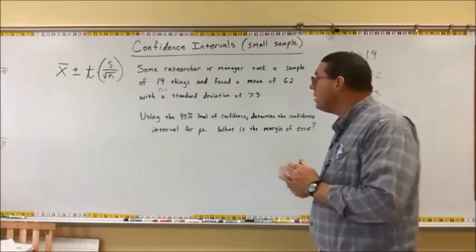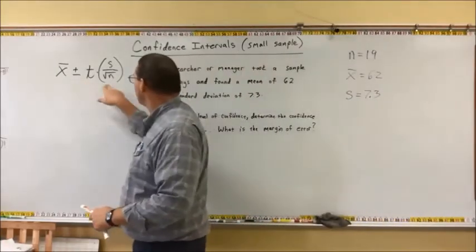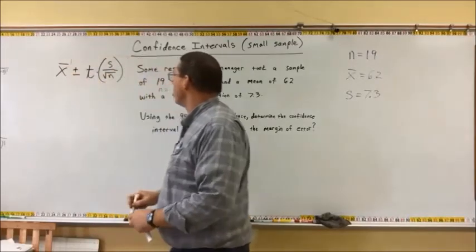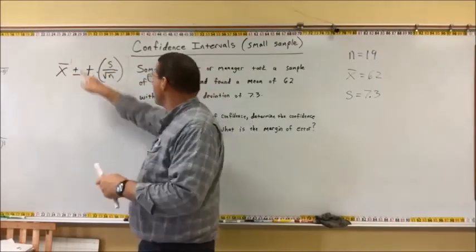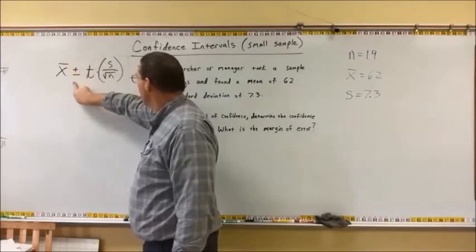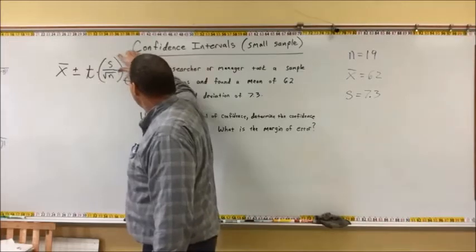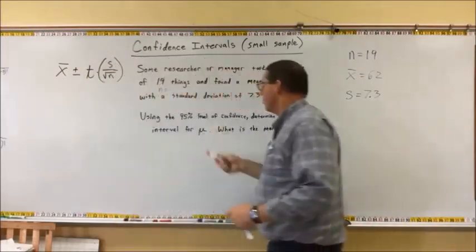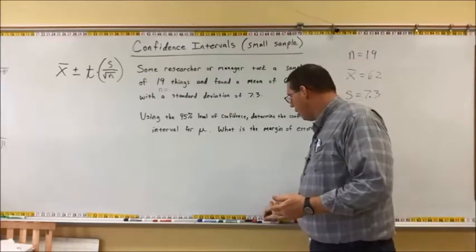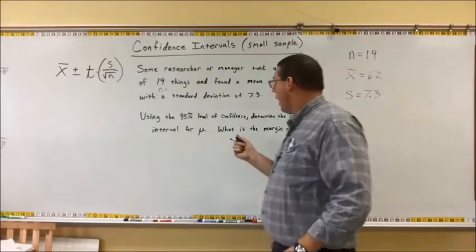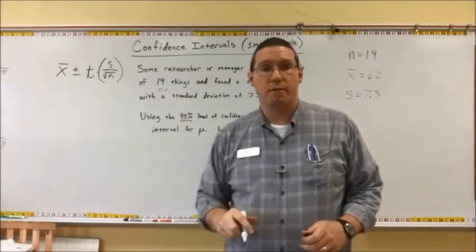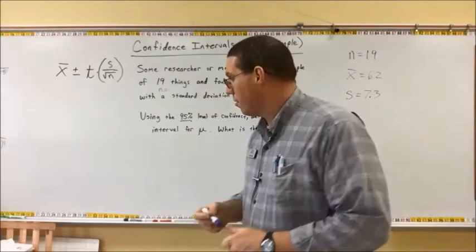I want to remind you that this portion of the formula is the margin of error. So the part that just says plus or minus t times s over the square root of n, that is the margin of error. So I was thinking maybe we could do that first. Let's first identify the margin of error, then we'll do the confidence interval. So in order to do that, we are going to need a t-table and look up a 95% confidence level. Okay, so let's get a t-table.